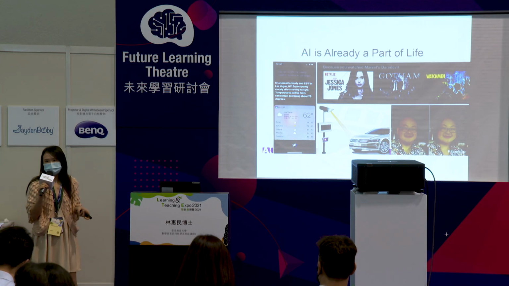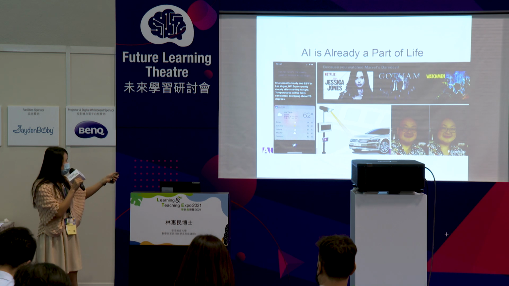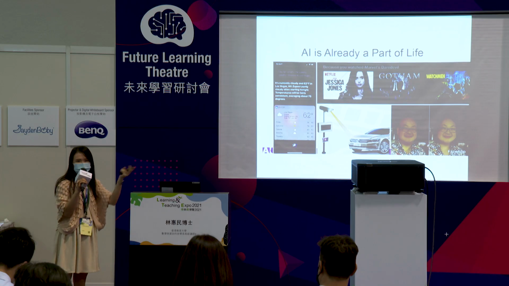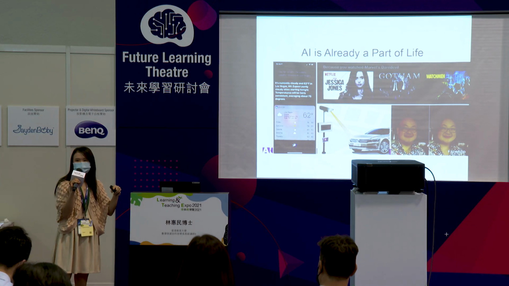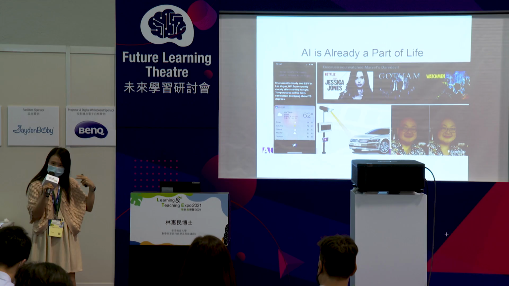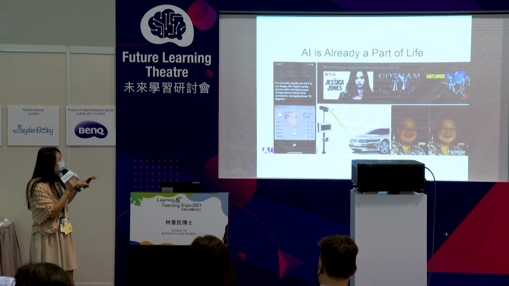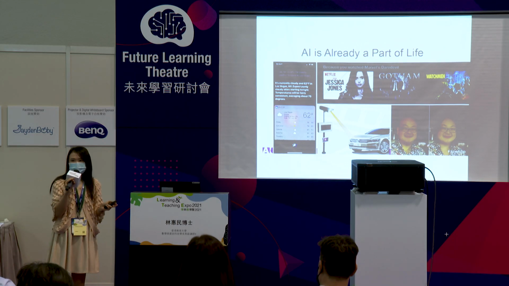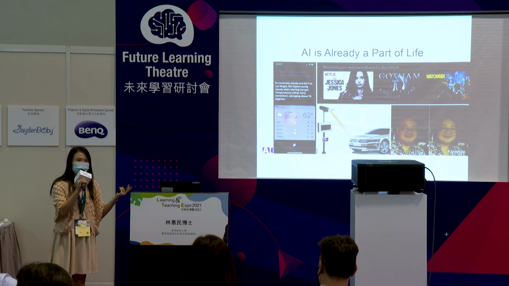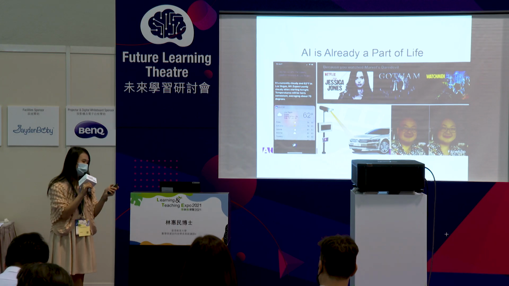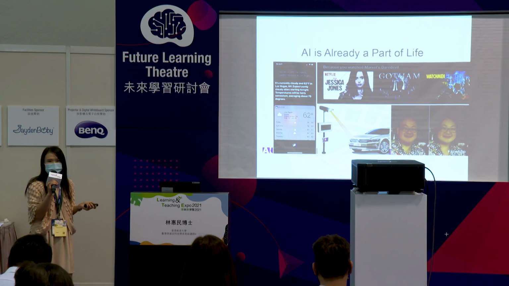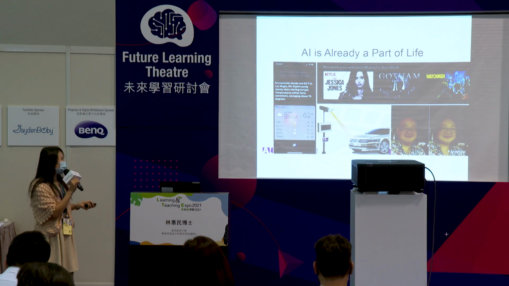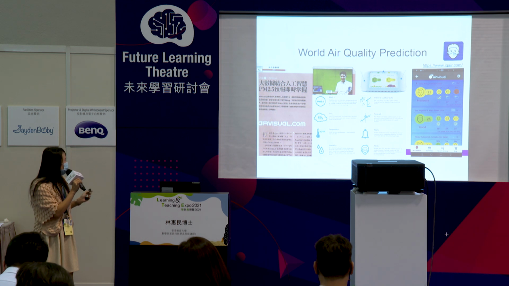And the other application is using object recognition. Here you can see the car plate. Yeah, you don't need to use the autobus card to enter the car park anymore. So this is all automation. So from this slide, you can see how AI can help you in daily life, automation and personalization. These two things are very useful in different applications, in education particularly. I will tell you more about that part.